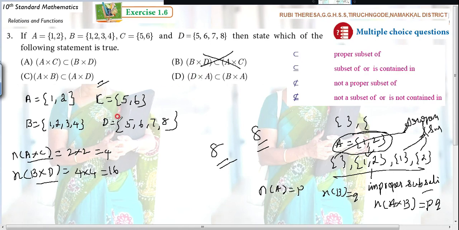Next, D×A and B×A. D×A and B×A. This is also 2 times 4 is 8, 2 times 4 is 8. So with the help of cardinal number, you won't be able to find it out. Here, by cardinal number you have checked. But with the help of order pairs, whether it is correct or not.